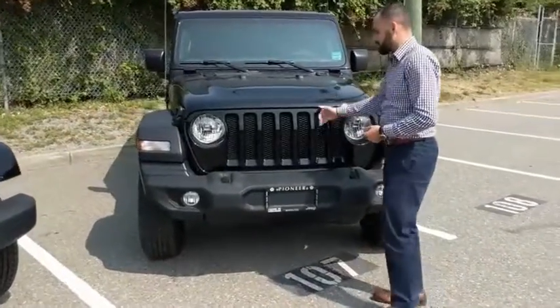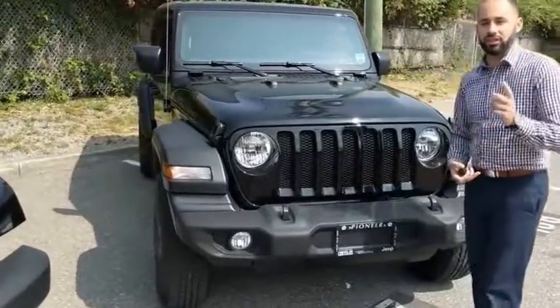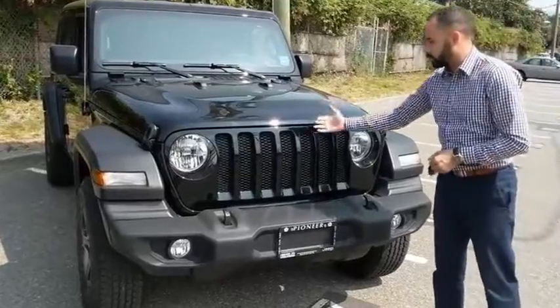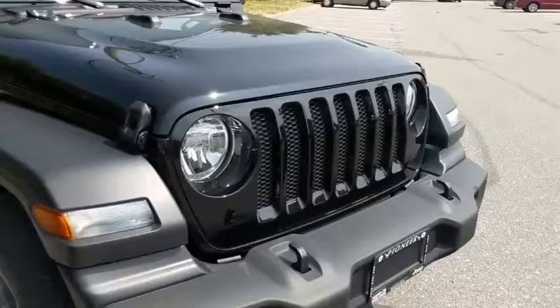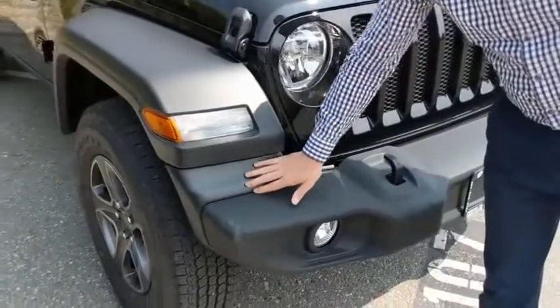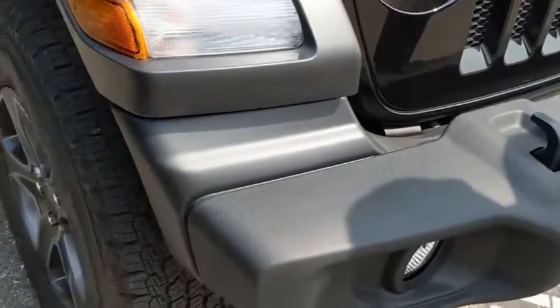So, starting off, they still have the 7 lines to the grille, which, if nobody knows what that means, represents the 7 continents of the world that you can take the Jeep and drive it off-roading. Besides that though, aesthetically, they've added a little bit of a curve to the grille on the top. Again, aerodynamics. Still the broad fenders that stick out, but you'll notice on this that they actually have a little bit of the bumper brought up a little bit higher here, and that actually creates better aerodynamics for the vehicle.